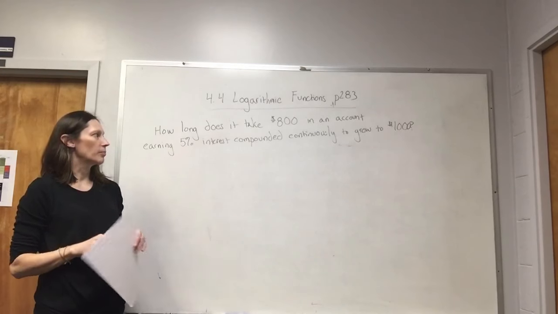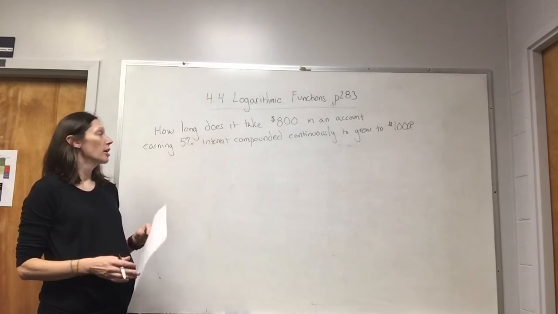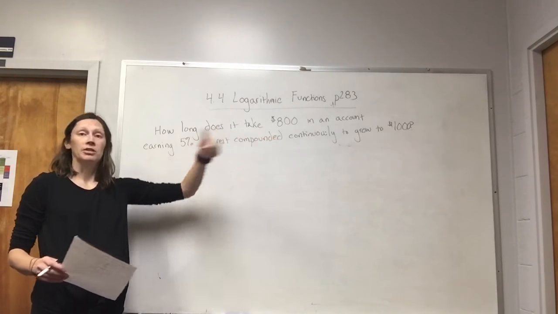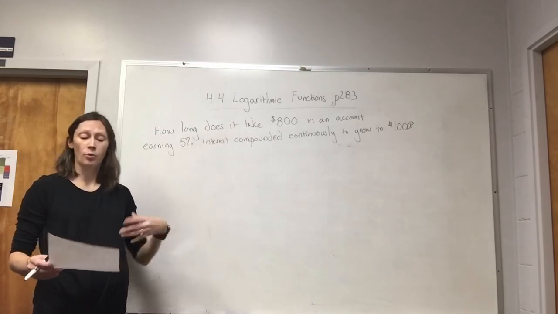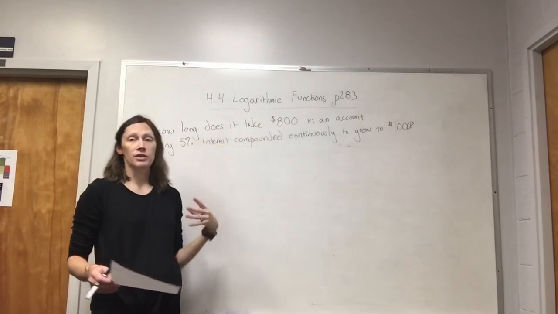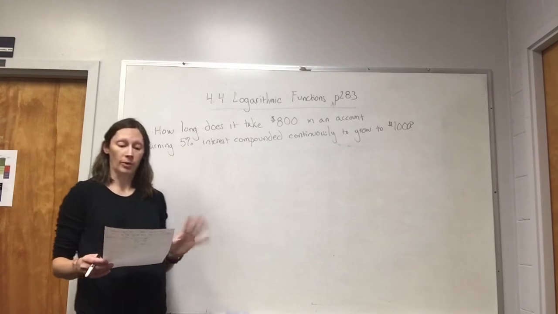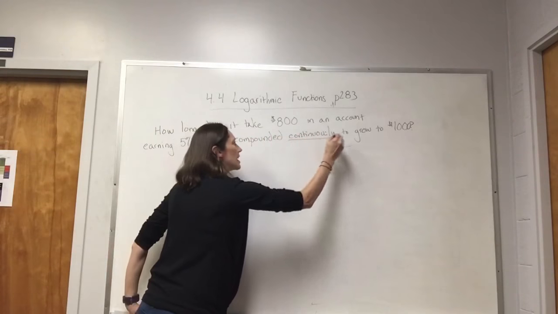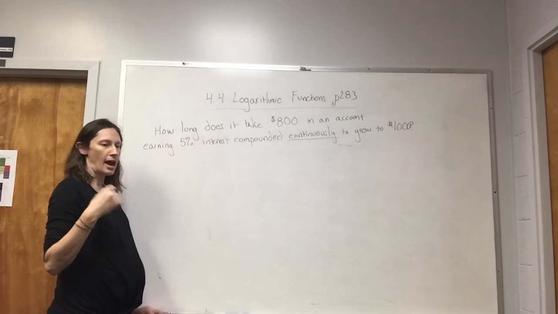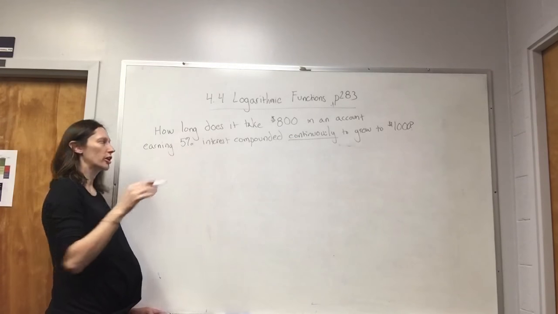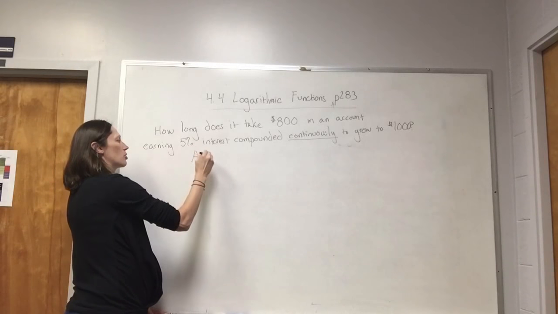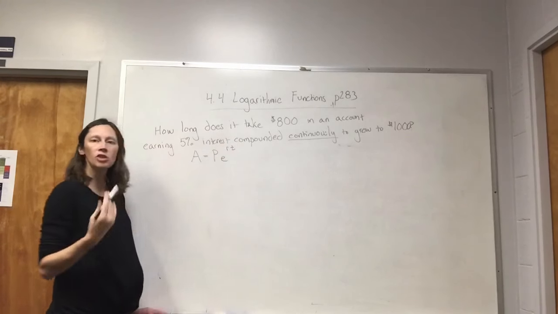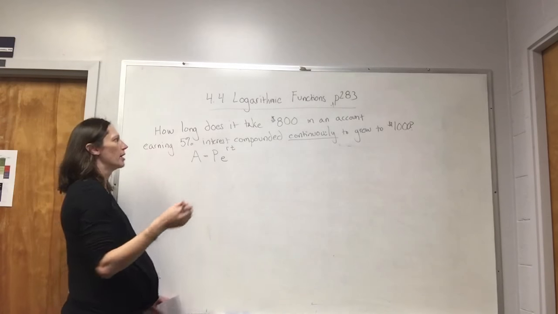You've got, you know, you want $1,000. You know you can get this interest rate. You're compounded continuously, which is usually the best kind if you're the one investing, and you have this principal starting value of 800. Okay, so this is all indicating, again, because of this continuously compounded, not semi-annual or quarterly or monthly, that is telling you we're using the PERT formula. All right, and then we can start plugging in what we know, okay?